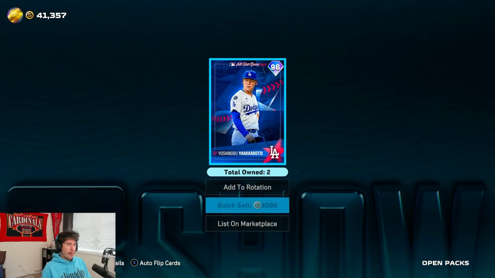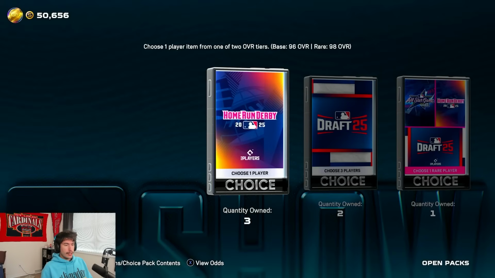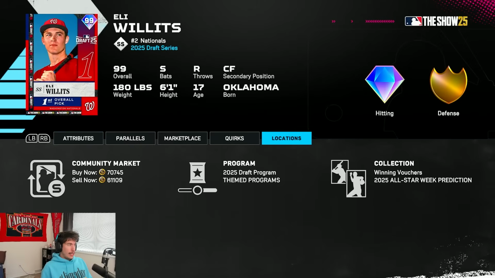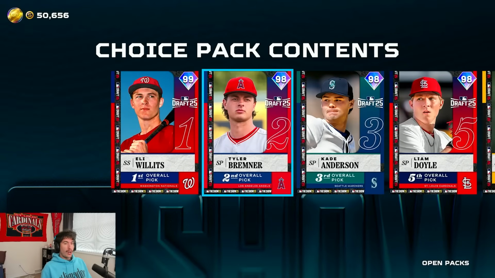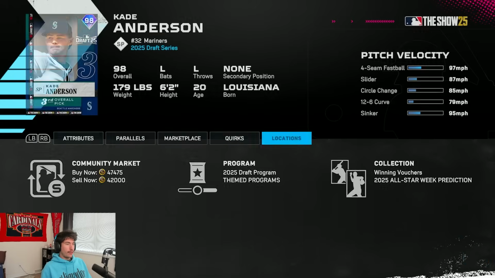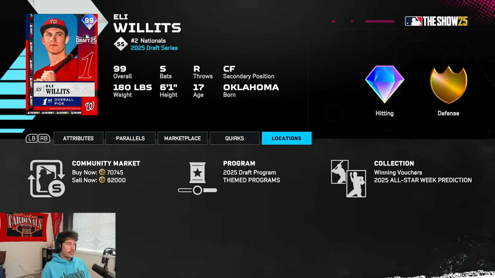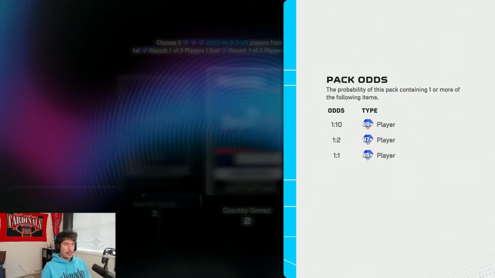I don't think I had Yamamoto. No, I did. Okay, my fault. So we're going to quick sell him. But we have Home Run Derby draft packs. Let me see. So Eli Willits, dude, we need him. He's probably who I would choose from the rare round one anyways. But for the rare round guys, it's like 40 to 50-ish. And then he's 60 to 70.